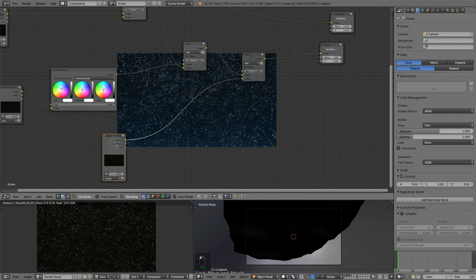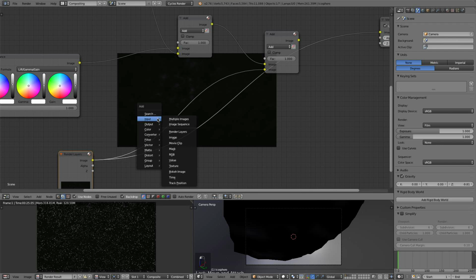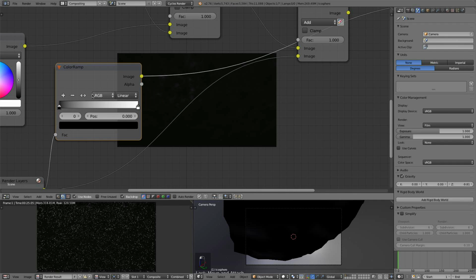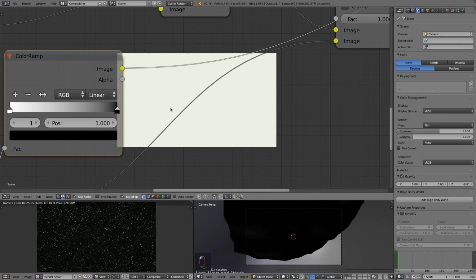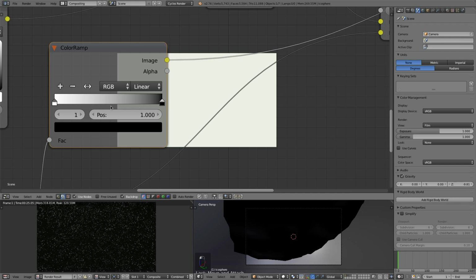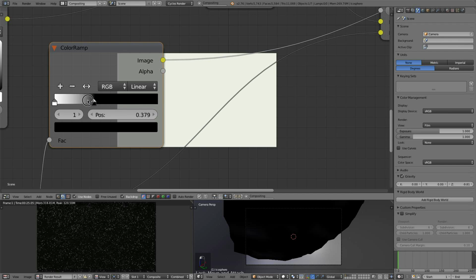I'm going to take this texture here, add in a color ramp, converter color ramp, right there, drop this into the factor, and then go to it. Now I'm going to flip it right there, and you see it looks like it's pure white after I flip the gradient there. But if I take the blacks and pull it all the way up, right up close, you can see we have detail in the clouds there.